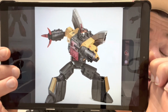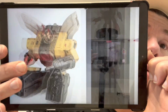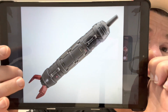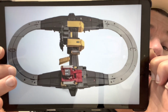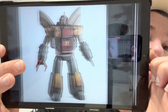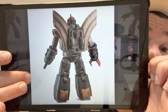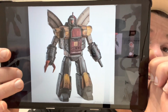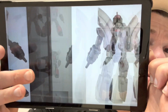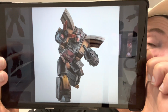Once again, I've heard nothing but good things about this figure from friends, from people who've reviewed it, and all the comments on the Showsy website about it. Everybody is completely loving this figure. I said in the last video, I was really interested in the Megatron one, but to be honest, I'm going to hold out for the one that we've not actually seen yet. I'm just guessing that they're going to release it. Oh yeah, we've moved on to the battle damage one now. If they do this in a Guardian robot, then that might twist my arm. But I'm just liking these battle damage versions at the moment.